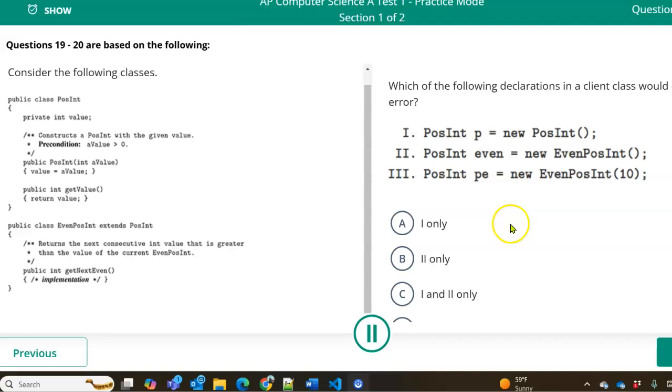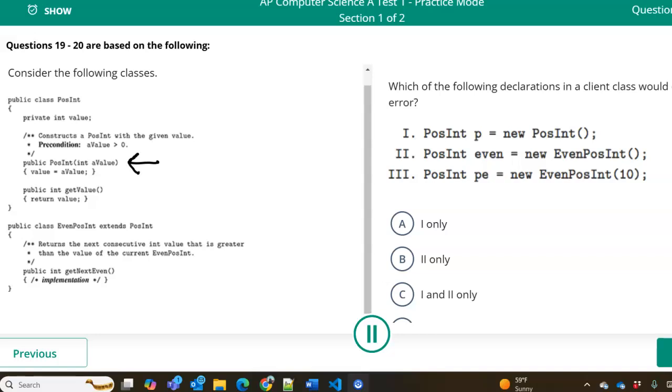Okay, PosInt p equals new PosInt, constructor. Okay. If you don't provide a constructor for a class, you will get a default constructor. But if you do provide a constructor, you do not get a default constructor. So there is no default constructor for PosInt, and so this PosInt with no input is not a valid constructor.